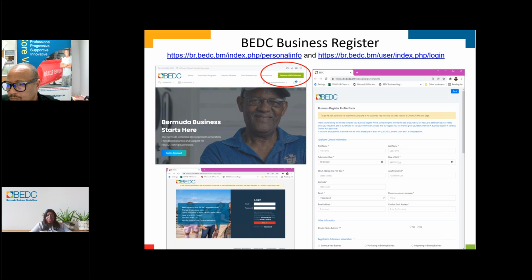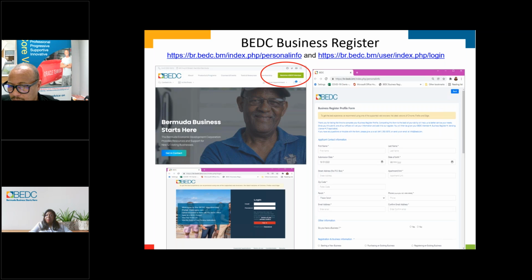And although we're all learning to live with COVID-19, it really helped us to embrace the digital and electronic process. So all of our applications are now funneled through BDC's business register. We will not be accepting hard copy applications for funding. And eventually this will transition into all of our products.